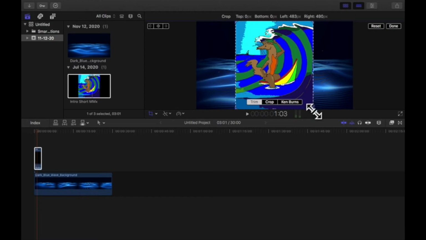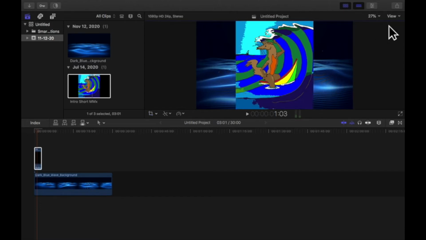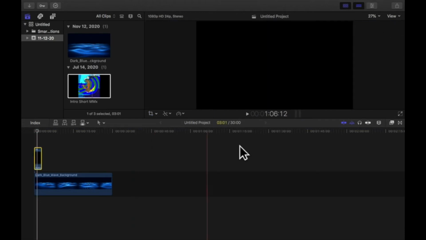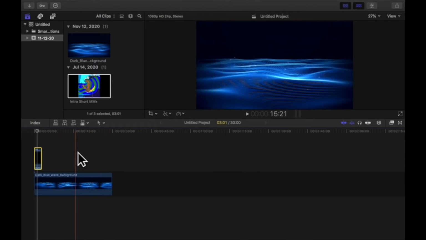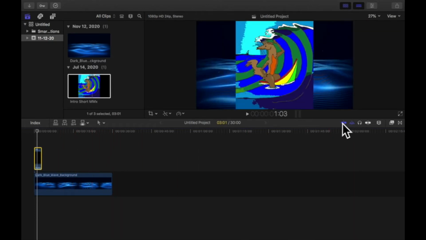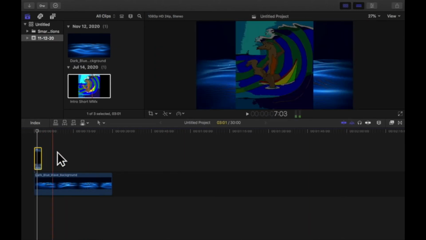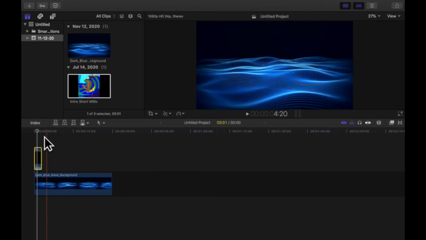Kind of visualize it in your mind, and then see where you can go with this. So it crops that one, showing the background. Yippee! Now I can press done. So now it's out of that mode, which makes this thing smoother. Oh, and if you want to scan back and forth like this, just click this one where it's blue, and now you can go sliding back and forth. I do that a lot.